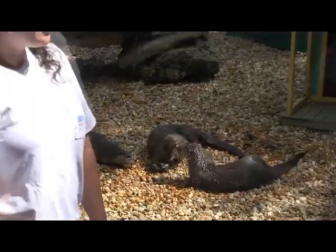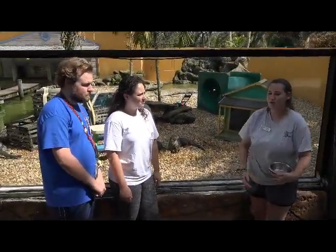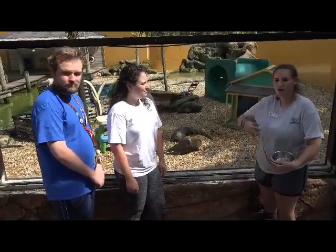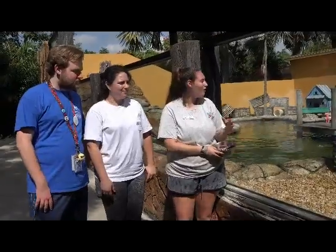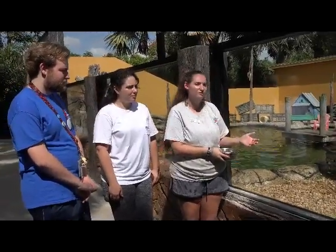Is their tail heavy? It's not too heavy, but it does help them swim. They are purely muscle, so that whole body moves just like a snake through the water. And a lot of their arms, and as long as their tail and their hips, keep them moving upstream through rivers. So all our otters were thankfully rescued. People found them in the wild. Maybe their mothers were either hit by cars or they were accidentally killed by poachers. So our babies would be raised, and that's why they live with us today.